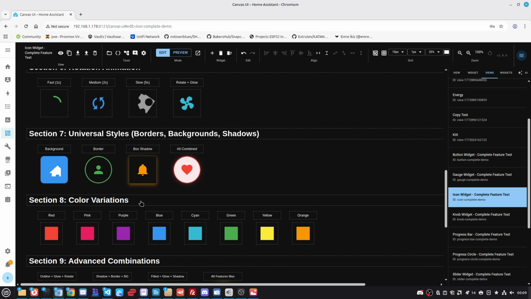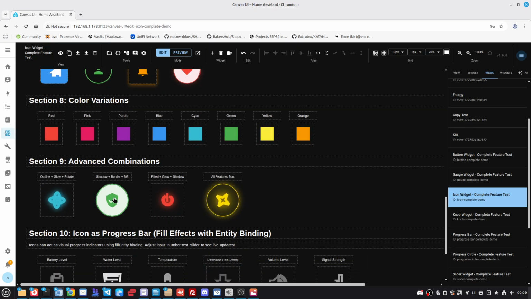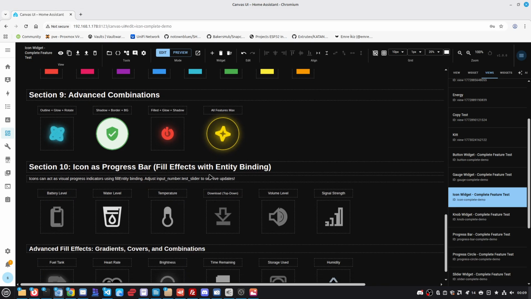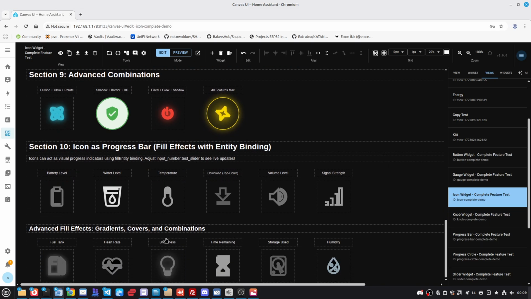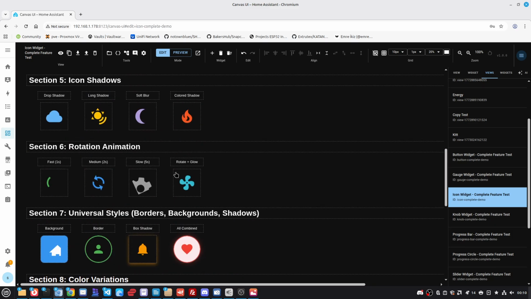So various colors. Here's some advanced combinations. This looks cool. I love the way this looks. Now, I'll show you this in a second, but you can load an icon as a progress bar, and I'll show you that a little bit later.